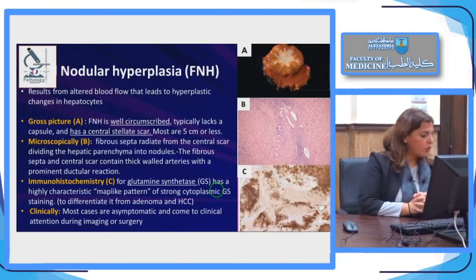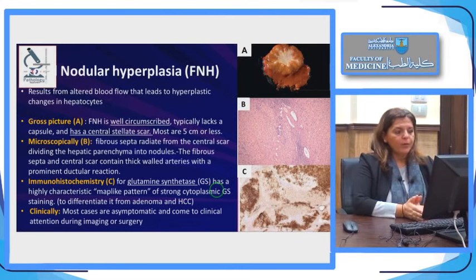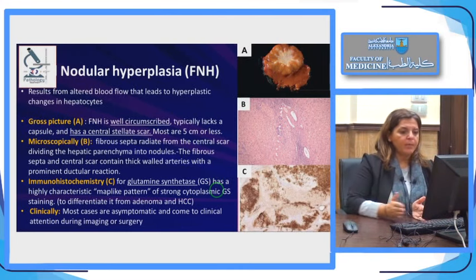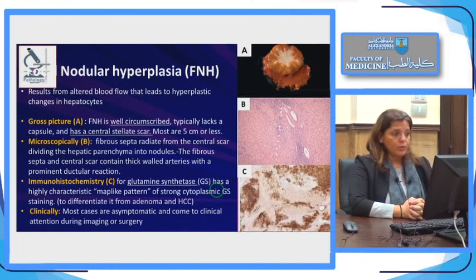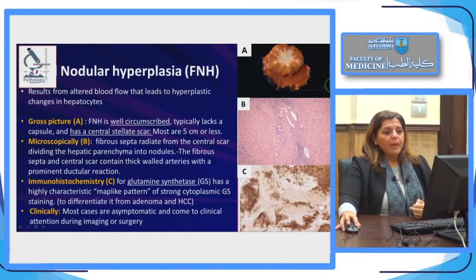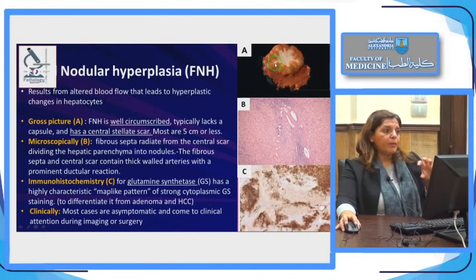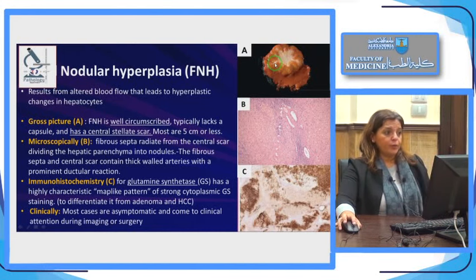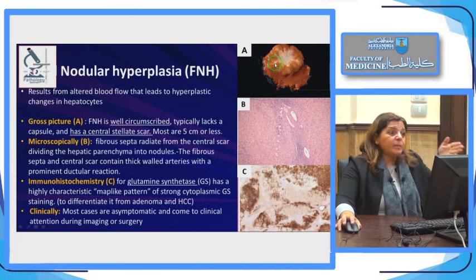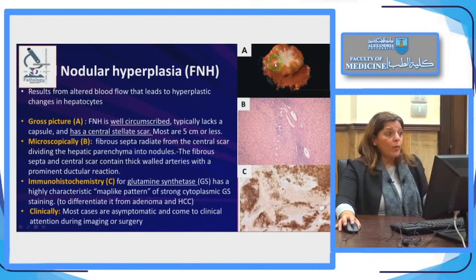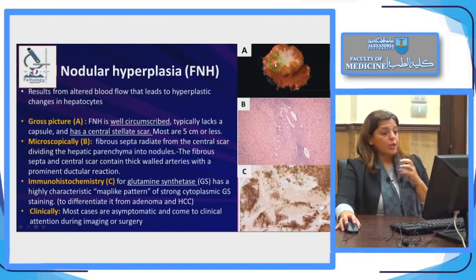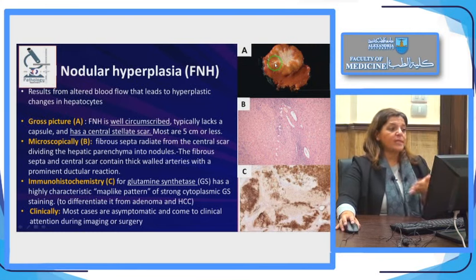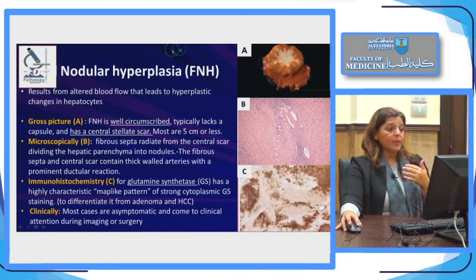We start with focal nodular hyperplasia. I'm going to talk very quickly about three important topics today: focal nodular hyperplasia and two important tumors. Focal nodular hyperplasia, as we said, is a non-neoplastic mass. So the patient will come presenting with a mass in the liver, and our main aim when we investigate that patient is to know whether this is a neoplasm, a tumor, or it is not a tumor. So we need to know how to diagnose what is not a tumor to be able to recognize it.